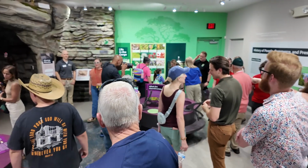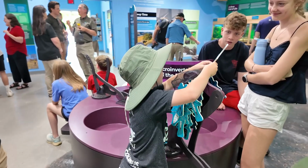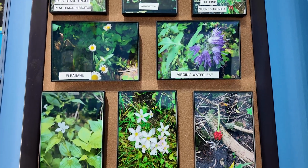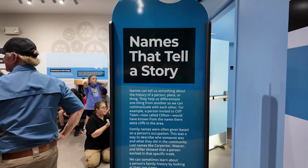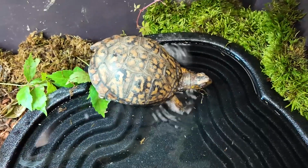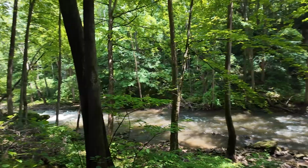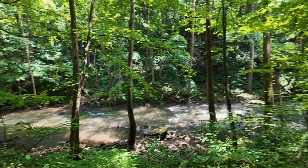We're not trying to make this a destination where you come to the nature center and you don't go anywhere else. The whole goal is that you go on the trails and you experience nature. The exploration center here is a way of explaining the things you're going to see. So that's my wish for everybody, is that you come out to Clifton Gorge, you take a walk down through the gorge, and you need to come out and experience it through all those different seasons. But it truly is a magical place to come out and walk through.